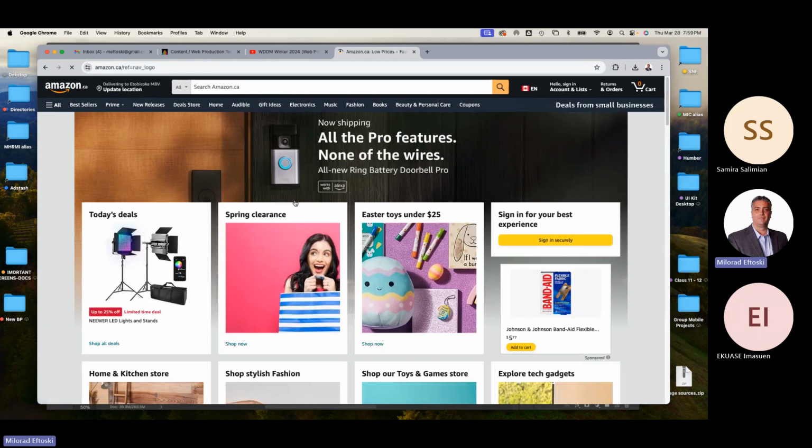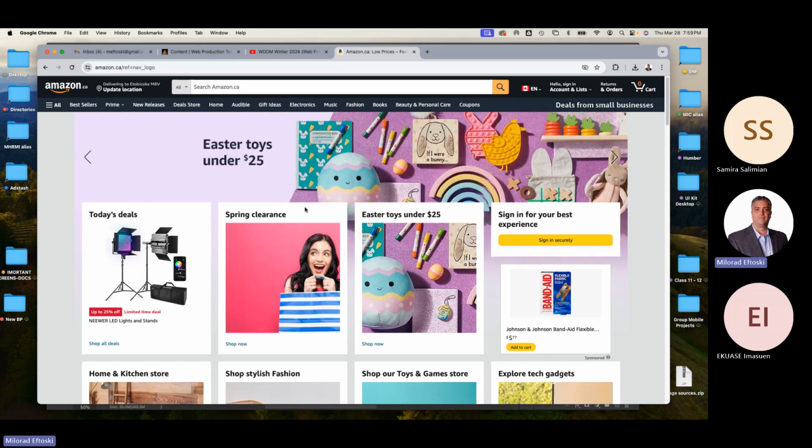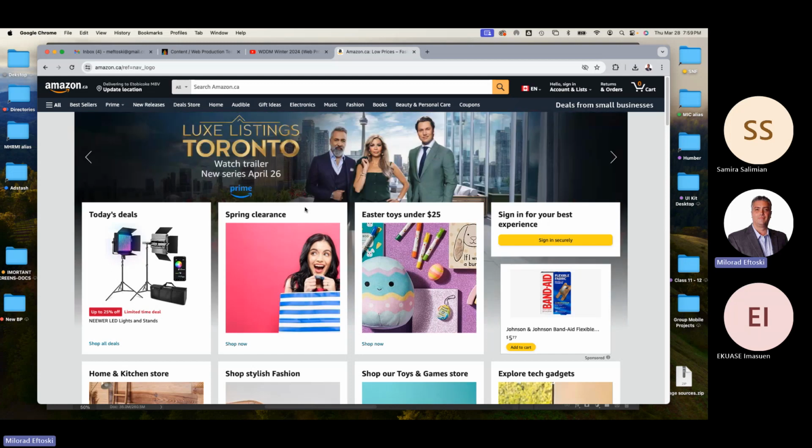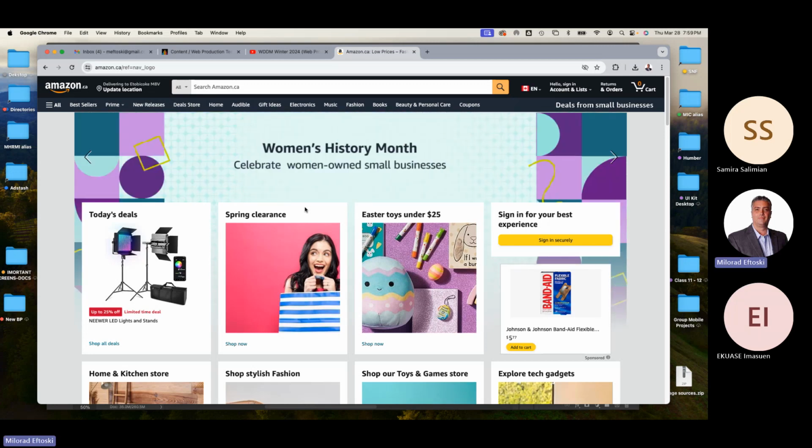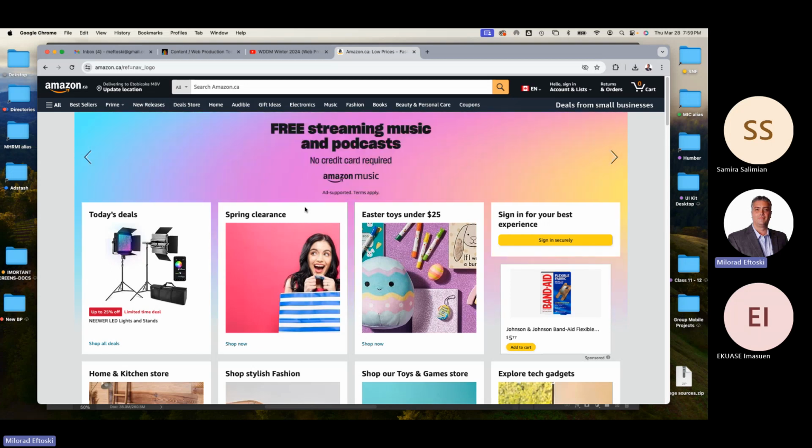Here's Amazon here, right? Look at Amazon. How many boxes do you see? 1, 2, 3, 4, right? 4 goes into 12. How many times? 3. 3 times 4 is 12. So they're using a three-column grid, three-column times 4 is 12. That's why everyone uses a 12-column grid. That's the staple. That's the blueprint of any design, right? That's why they use that.